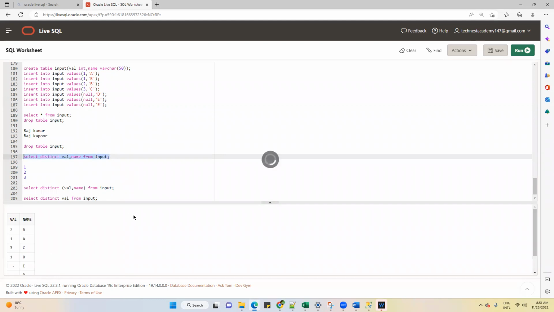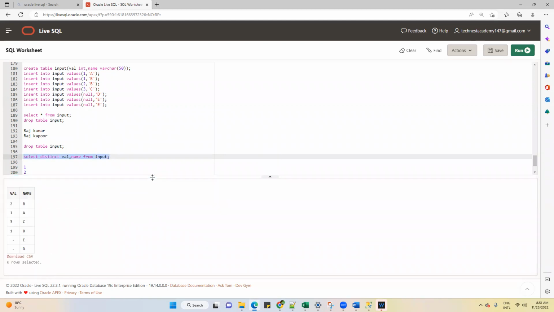Check the output: you have two null E, but we are getting only one null E. So distinct is able to handle null, correct? Yes. Clear to everyone?